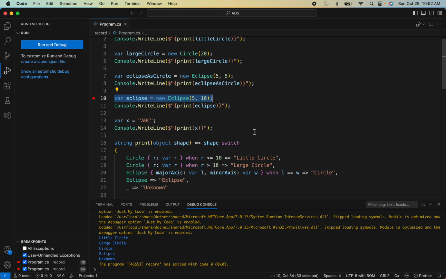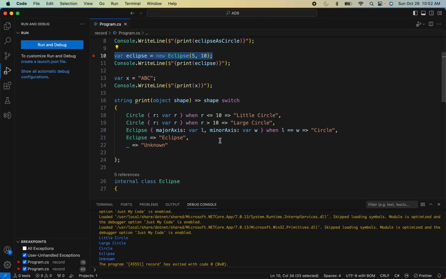And one thing to note is that what you generally want to do is put the specific case before the more general case. In this case, with circle it didn't matter, but we had to put in a case like this also. But it's a very succinct way of using switch expressions to do this kind of stuff.